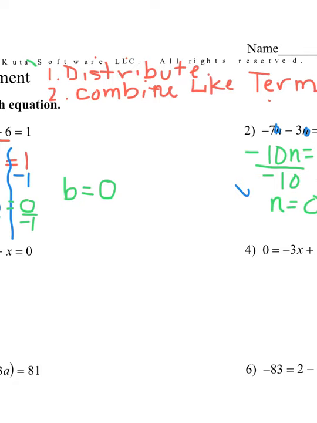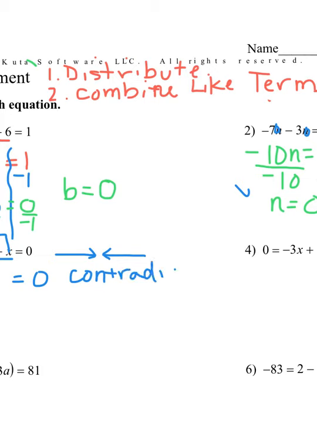Let's look at number 3. In number 3, I have x plus 5 minus x equals 0. Again, nothing to distribute, but I'm going to combine the like terms. Well, my like terms here are x and minus x. And x and minus x are 0. So that net sum right there is 0. And what I'm left with on the left is 5 equals 0. Well, where do I go from there? There's no more variable, right? And in fact, 5 is not equal to 0. 5 will never equal 0. This kind of equation is called a contradiction. Sometimes we draw two little arrows that face each other. A contradiction.